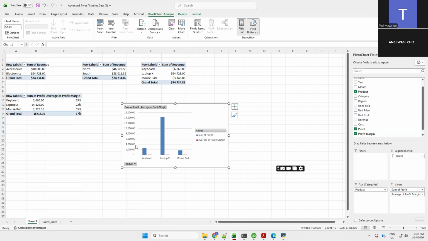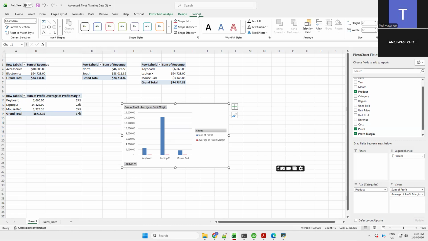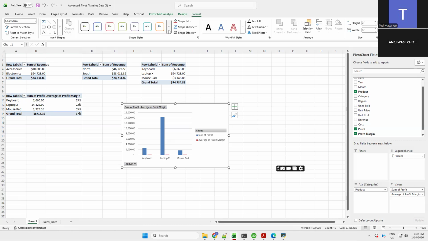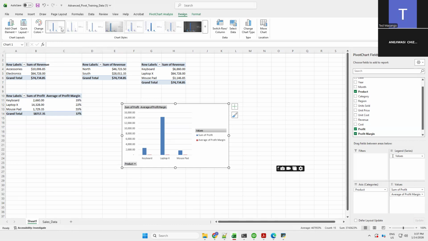So you can see that chart is showing us the sum of profit, which is, of course, the figures. Then we have the average profit. So this chart can be formatted in different ways. You can have it look in any way that you want, that is good for you.